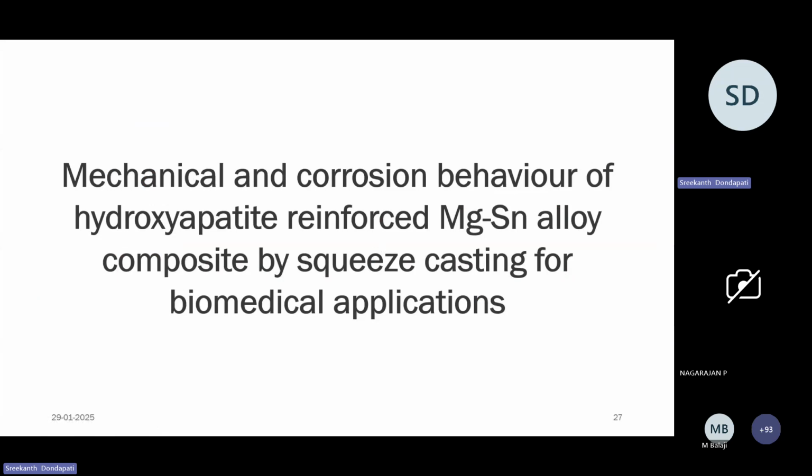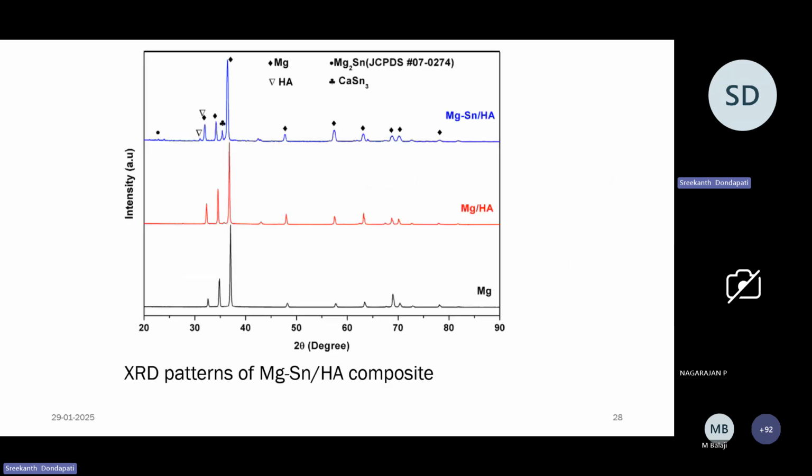And then we have also prepared composites of magnesium tin alloys. We have taken the same magnesium tin alloys and added hydroxyapatite into the alloy to see whether the bioactivity increases further, because hydroxyapatite is already a known bioactive substance. So the idea is to make the composite with magnesium tin. Already we have proved that the magnesium tin alloy is good, so it can be used for biomaterial applications. We wanted to see whether we can add hydroxyapatite and improve the bioactivity. And so we have done that.